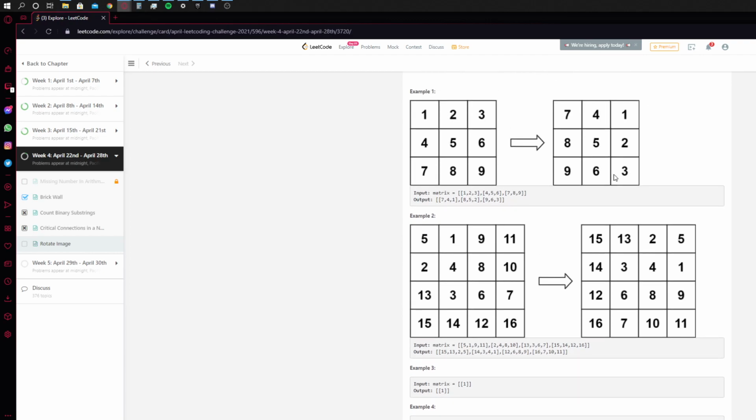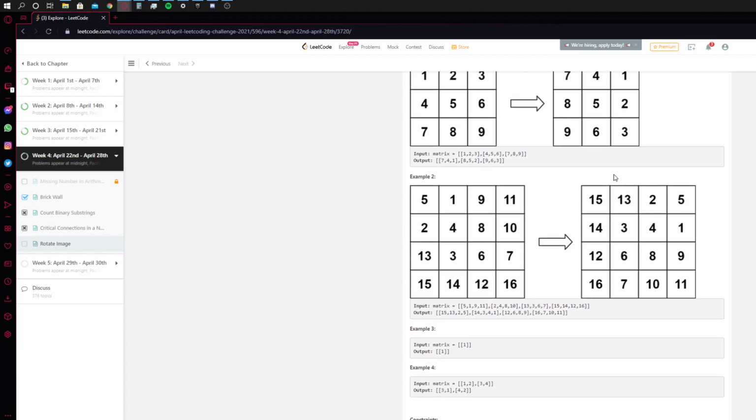Okay, yeah, then maybe that's fine. You just loop 4 times, and you don't need a helper per se. You just need to calculate where it ends up. So in this case, 5 goes to this position, and 11 goes to this position, and 16 goes here, and then this 15 goes up here.